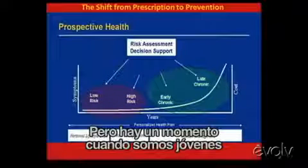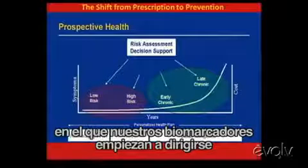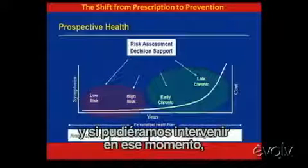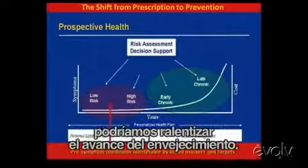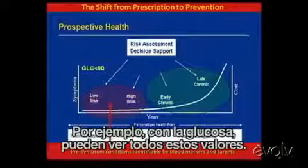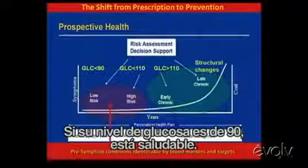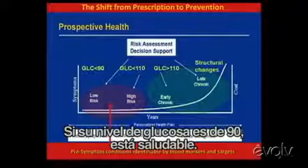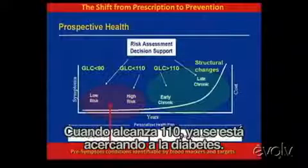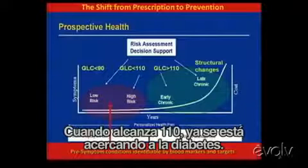But there's a time when we're younger when our biomarkers are already starting to go toward abnormal levels. And if we could intervene there, we could slow down the progression of aging. For example, with glucose, you'll see all these values. If you have a fasting glucose of 90, you're pretty healthy. When you get to 110, you're already moving into a diabetic frame.